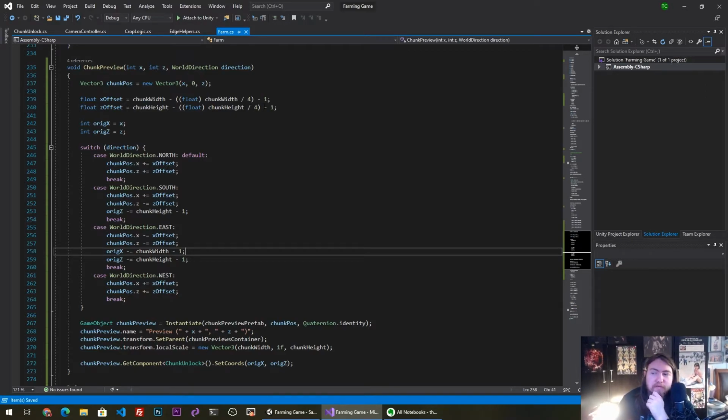So now we fix the offset where it gets spawned. We just need to fix the actual previews overlapping.